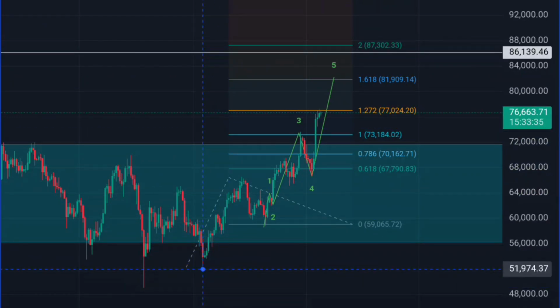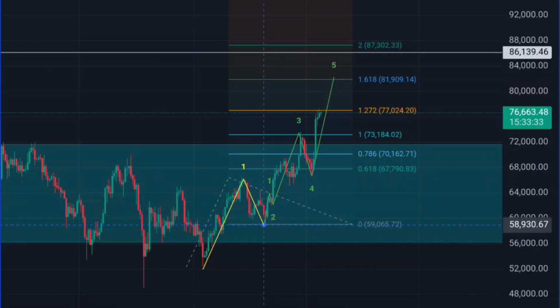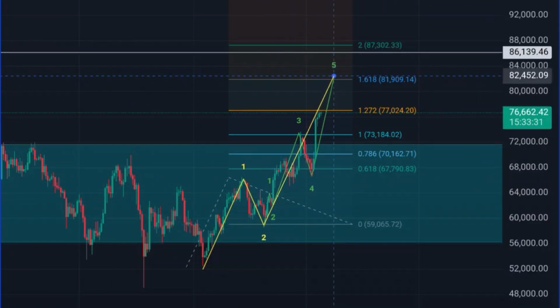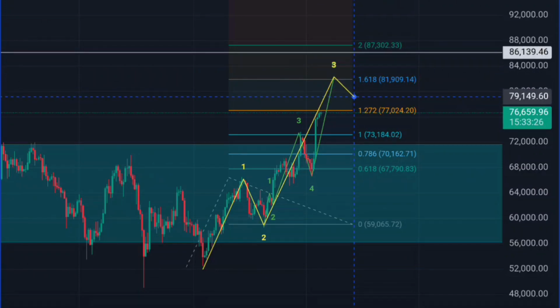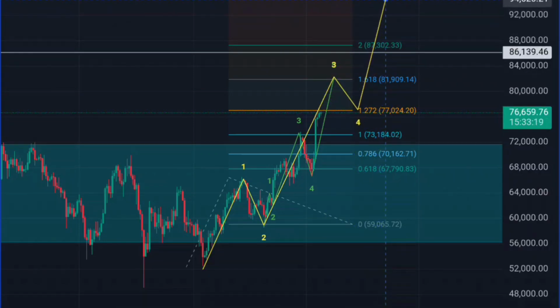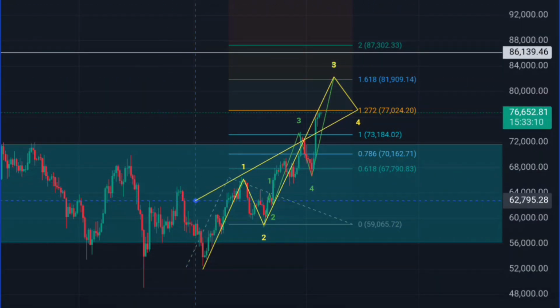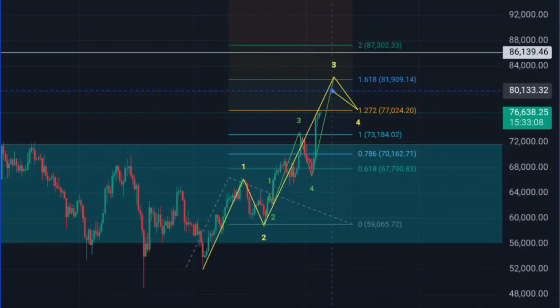So that would give us a wave 1, 2, 1, 2, 3, 4, 5 in wave 3. And then this would give you some kind of wave 4 in this area. Probably getting back to the 77, matching the wave 2 maybe, and push up for a wave 5. And this wave 5 can extend if this is a wave 3 off of this wave 1, 2, 1, 2, 3, 4. This can be a really extended wave 5 in the 3rd.